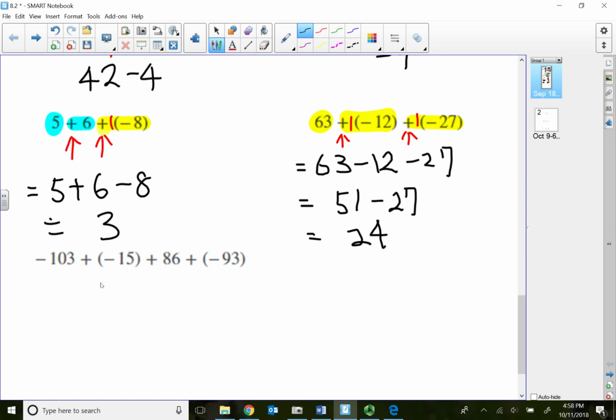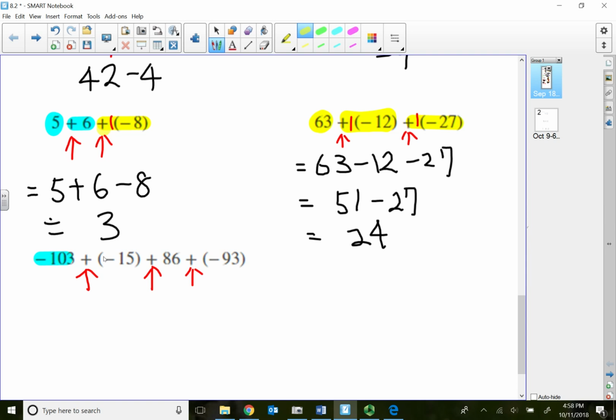All right, let's try this one. So this time I got a lot. This thing gets long. Gets long simply means I got a lot of terms, because all I see here is a bunch of plus signs outside the parentheses. So I'm going to break them down into terms. I see my first term in front of the first plus sign is -103.